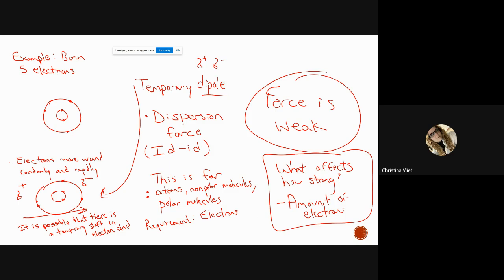So, in the beginning, when I drew methanol, did that have dispersion force, or the instantaneous dipole induced dipole? Yes, why? It has electrons. So the only requirement for a molecule to exhibit that force is to have electrons. Now, there's other forces of attraction that are stronger than dispersion forces. So atoms or molecules may have multiple types. And that makes it a little bit confusing, which is why we're going to go over each type, what the requirement is, and then what's the strongest intermolecular force for a specific type of atom or molecule.